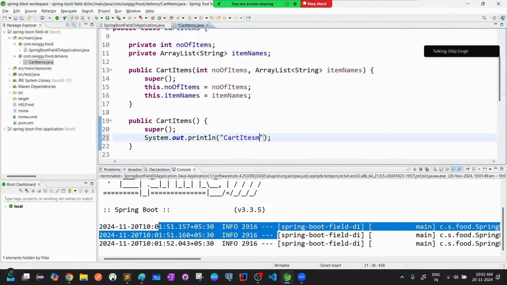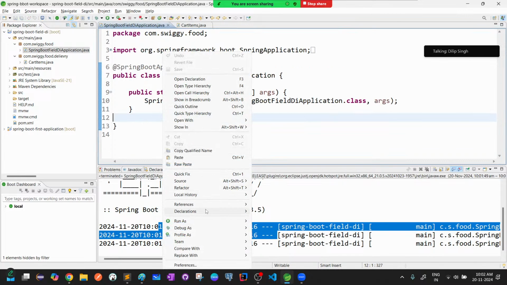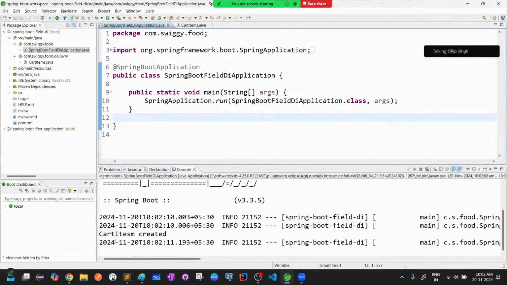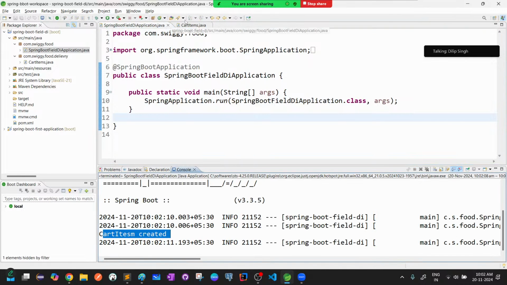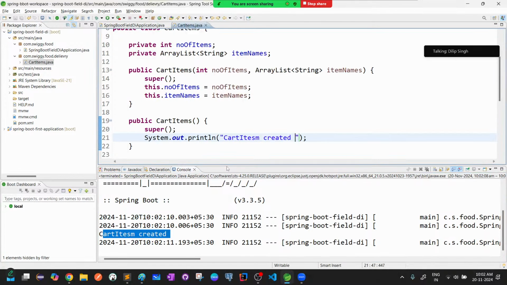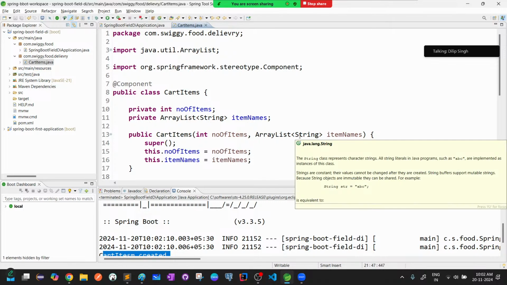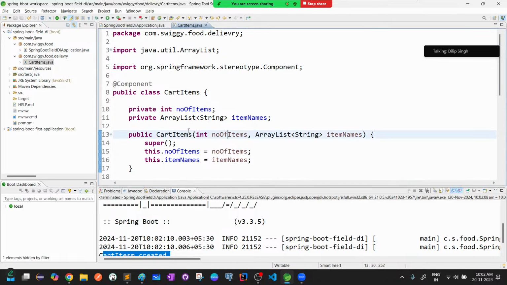Cart items created. Now the same concept: the component started successfully, meaning the bean object is also created. See, CartItems is created. These are all hidden use cases we discussed in Spring. Just practice everything again in Spring Boot. Okay, fine.